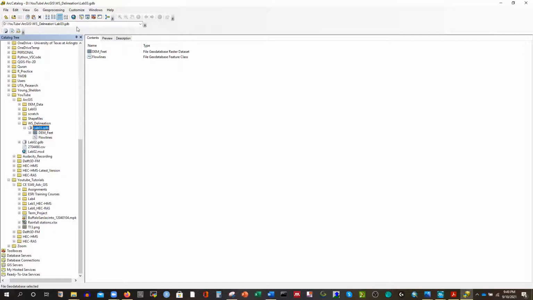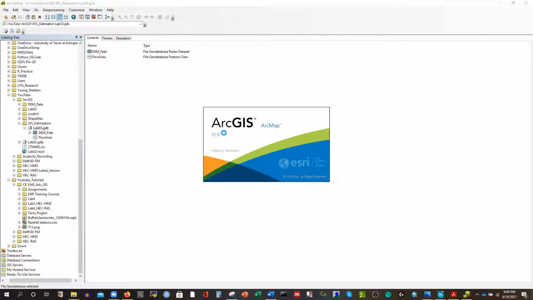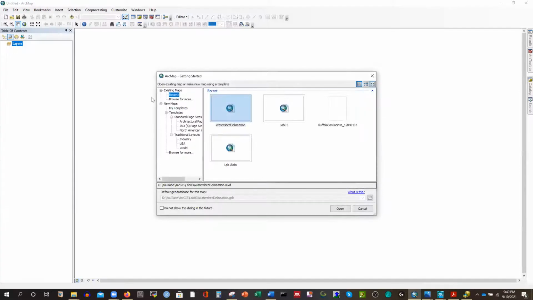So now I'm going to open ArcMap. See, it's pretty easy to open even ArcMap and ArcToolbox. Everything is easy to open. So I'm going to open it, and then I'll link the geodatabase with this ArcMap, and then I'll have access to these files, and then I'll do this processing we need to delineate Watershed. So let me show you how to do that once the ArcMap is done with opening.